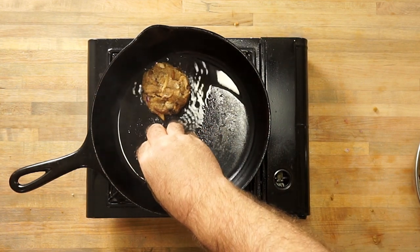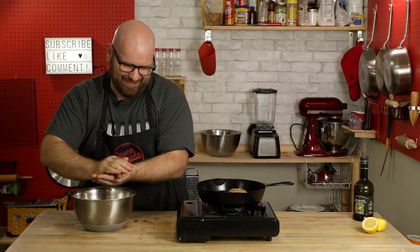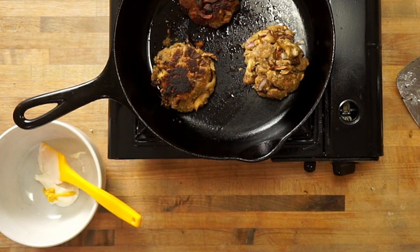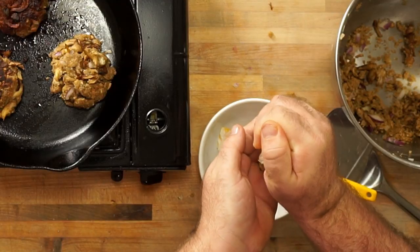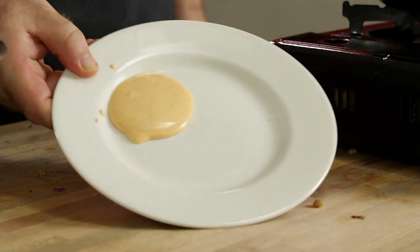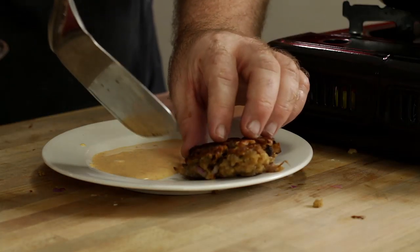This might be a little too hot. If you make these, cut up your crab bits just a bit smaller — mine are too big. Let's give these guys a flip and pray they stay together. We're also gonna make our sauce. I'm doing a really basic sauce: a pinch of the vegan mayo, a little yellow mustard — I wish I had Dijon but it works — a touch of paprika, some salt, and then we're gonna squeeze in the rest of this lemon juice. That actually works pretty wonderful. All we're gonna do is just drop our mushroom crab sauce — a basic sauce-stache sauce. Real basic, real simple. There's gonna be a nice little appetizer for everybody. This crab cake is done.